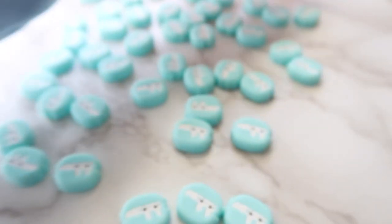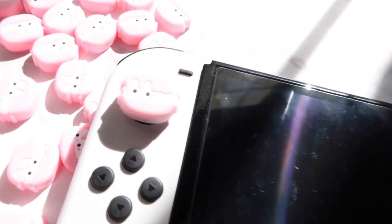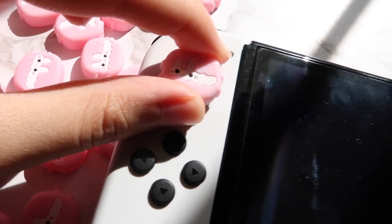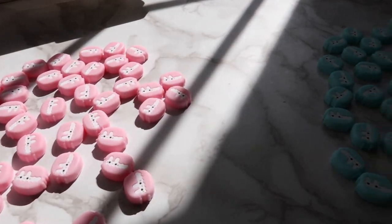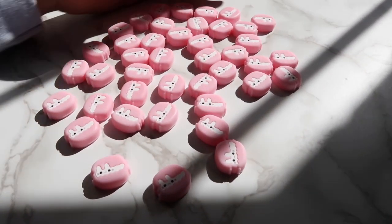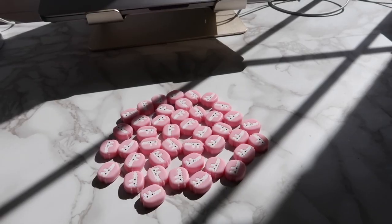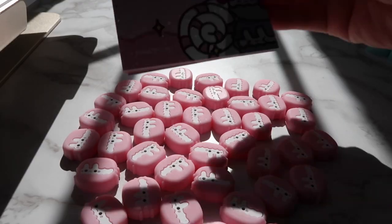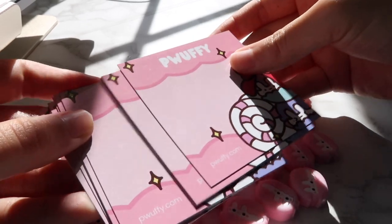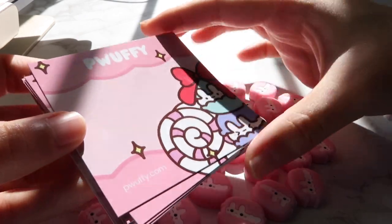The blue ones look perfect too — very cute and so soft. I love the feel of silicone. This is my personal switch — I use my own grips. That's what I mean when I say I make things I personally want. It's a little cheat code in life: start a business, make what you want in bulk so other people can buy it too, make money, and get what you want.